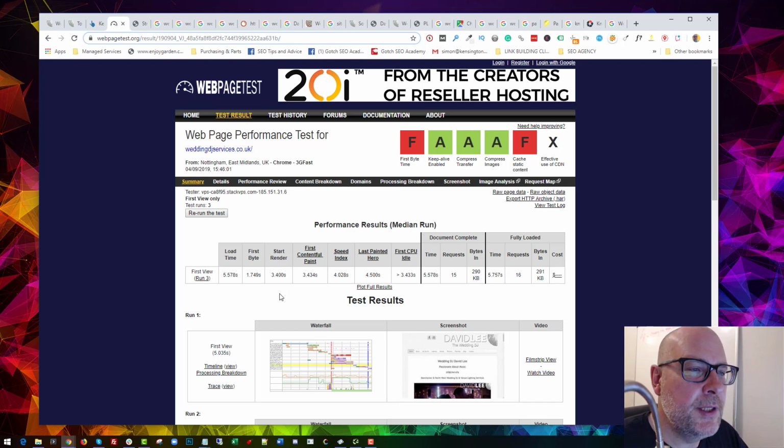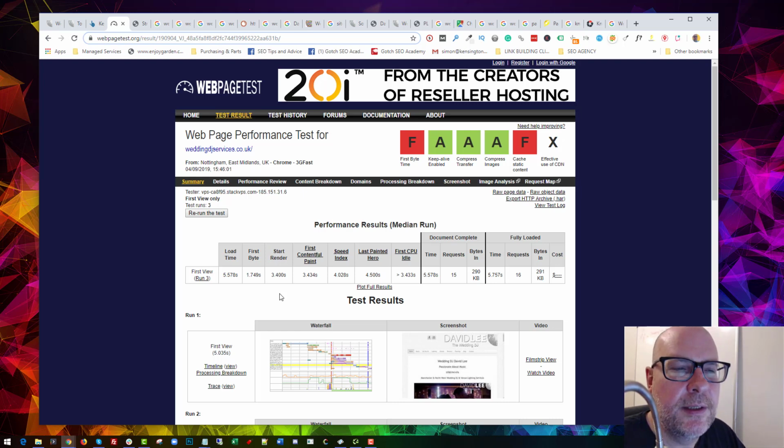So if you want an image that's 800 by 600, don't upload an image that's 1920 by 1080, for example, and then let WordPress automatically size it down. If you've got an image that's 4 megabytes, don't upload it knowing that you've got a compression tool on your site, a plugin like Smush, which is then going to compress it for you.